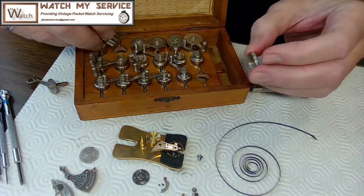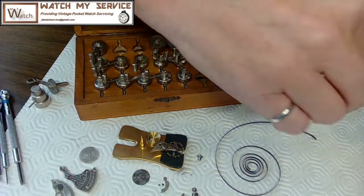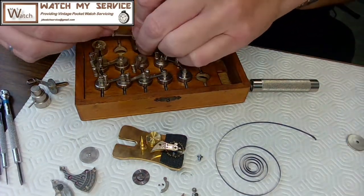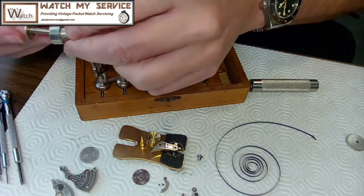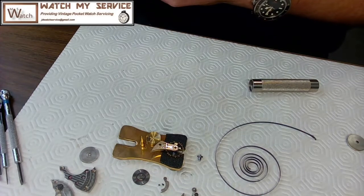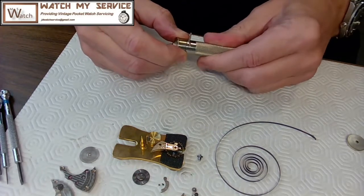It's pretty good. I'll go up one just to make sure, to this one here. Let's put it over here so I don't confuse everything. And that's too big, so that's perfect. That was the right barrel size right there. Put that back. That's a 12, and this is an 11. It's a beautiful little set that I got from a very nice gentleman, and it's Bergeron, which is good quality, right? So put this in. I don't have much experience using this type of spring winder, by the way.